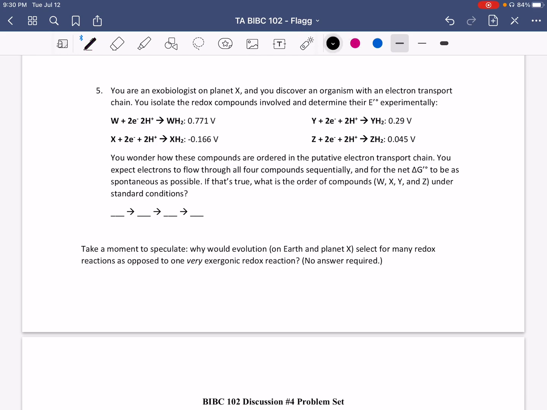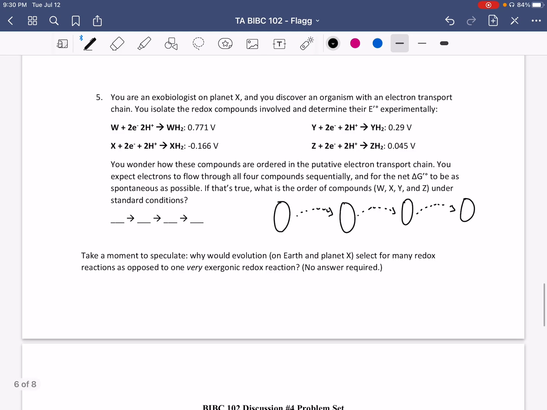So let's give you this hypothetical electron transport chain. Let's say we have 1, then electrons will be going to another one, then electrons will be going to another one, and another one. I start to sound like DJ Khaled, there's another one. But basically, let's just say there's this hypothetical electron transport chain, and we're trying to figure out which redox reaction will go where in this order. And the way you want to think about it is this.